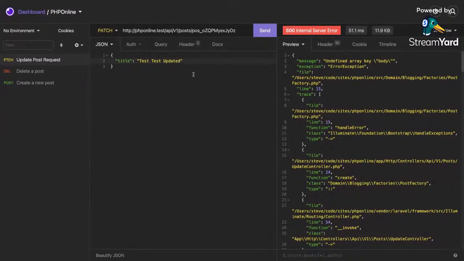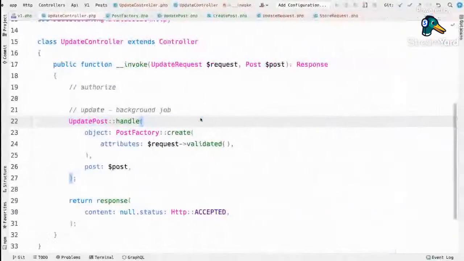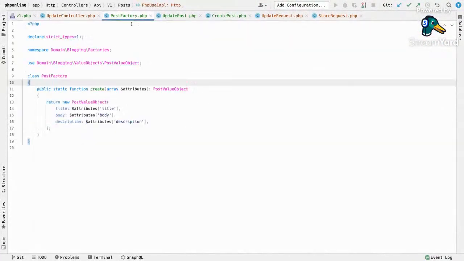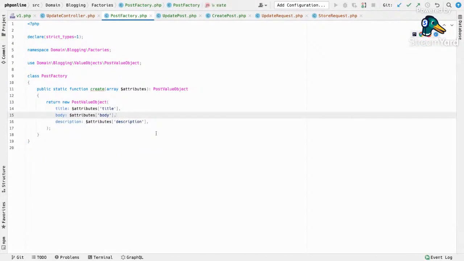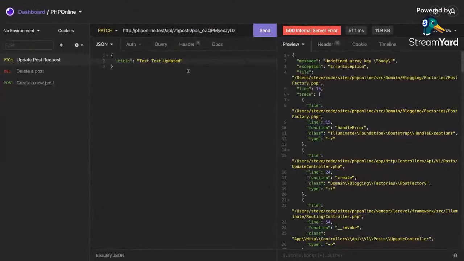Okay. This is where we need to reassess things. Maybe this is where we need to be sensible, because typically what I'd do is I'd be using the client side to update this.